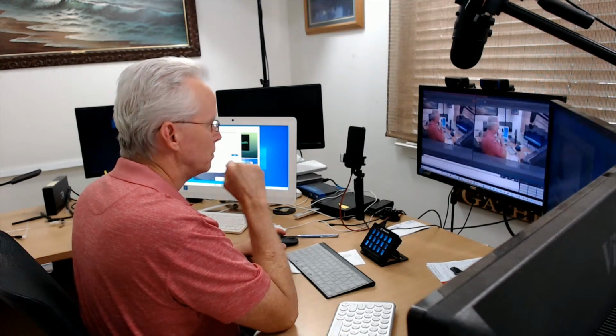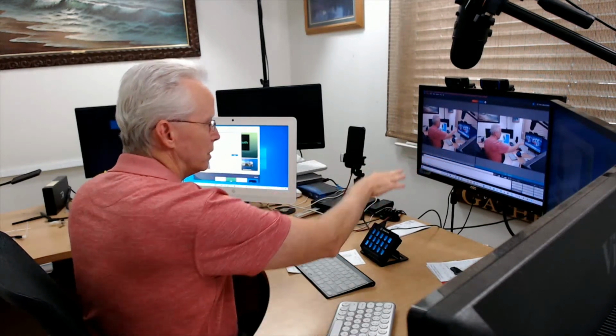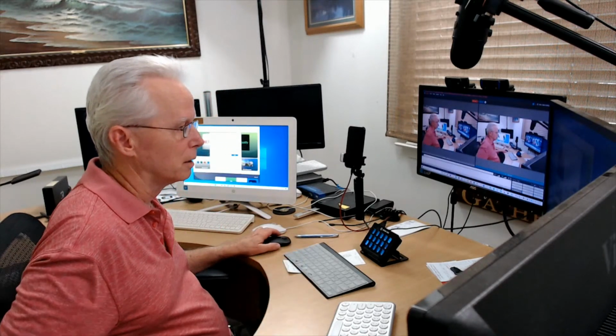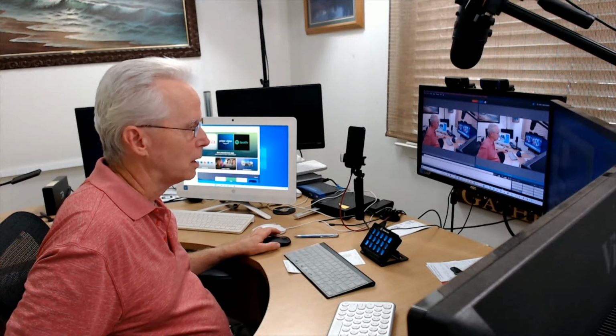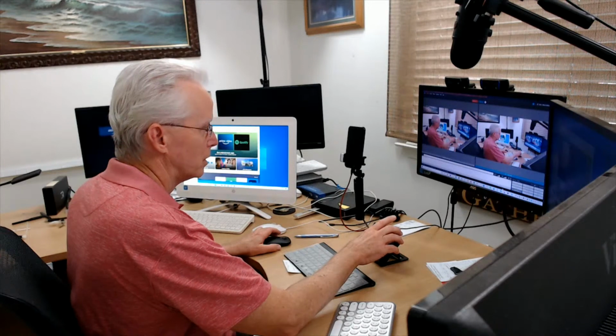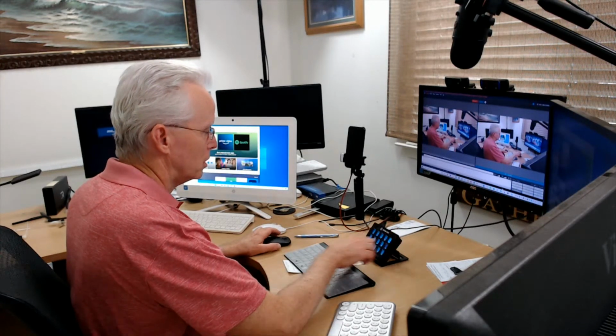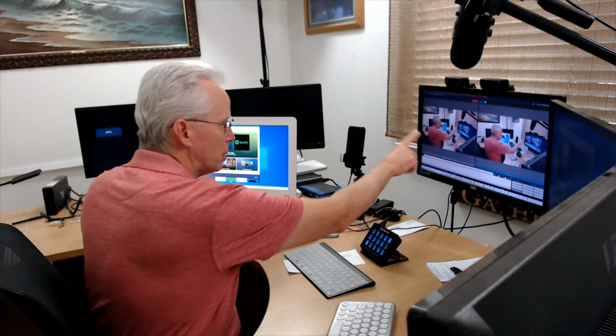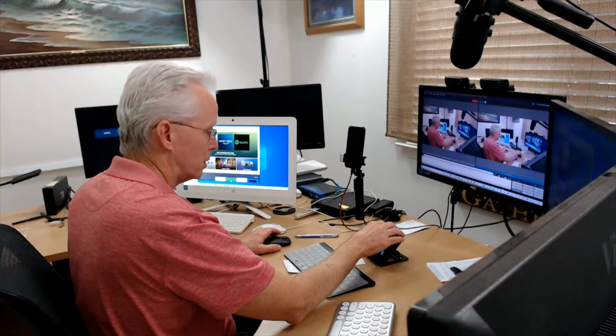So this gives me 2 screens, and on this screen I can arrange the blurring how I want. So when I click, let's see, I'm gonna hide that so I don't accidentally show it, because this is still a learning curve. So when I press my buttons now, they come up in the preview window.